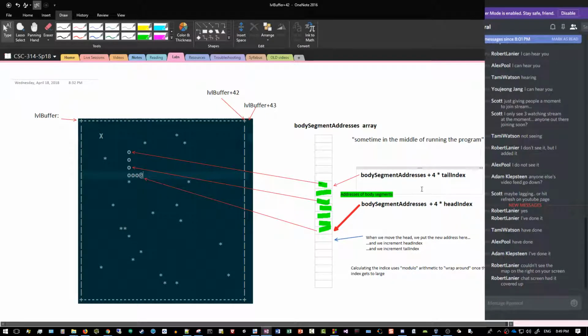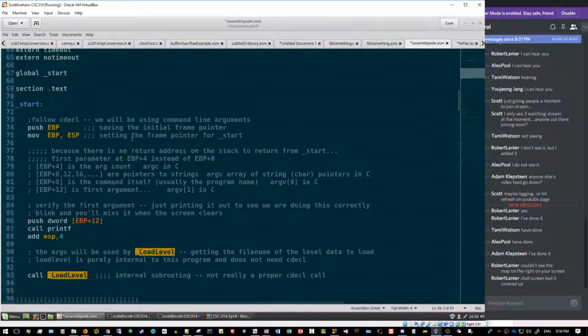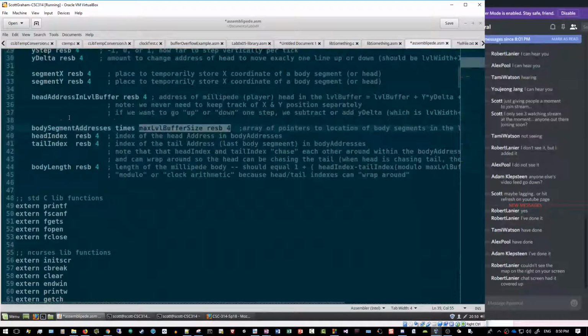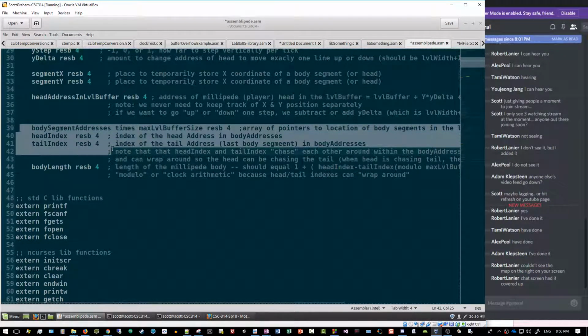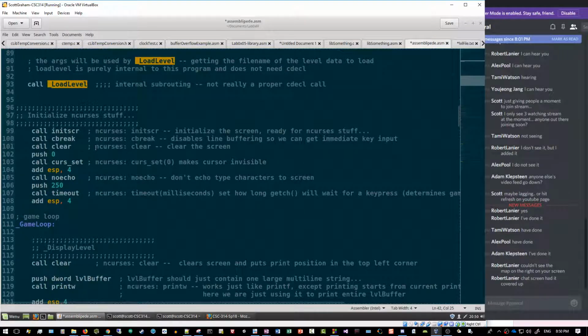I'm sure some people still have questions, so send me questions and I'll try to clarify it a bit more. But I wanted to walk through it at least once initially so that when you are trying to read the program and understand it, you have a chance. Let's just take a quick look at now what happens in the main program. So we've basically gone over how it loads the file, and then I've explained how it uses these variables to keep track of all the body segments and move them around. So now let's actually look at what happens in the program.